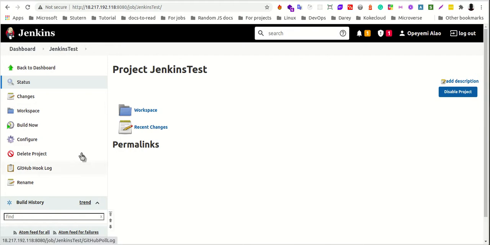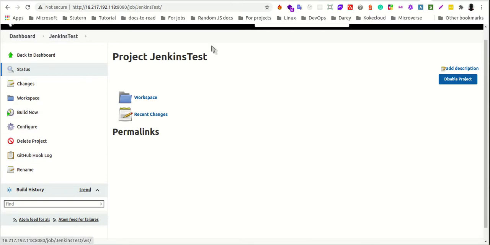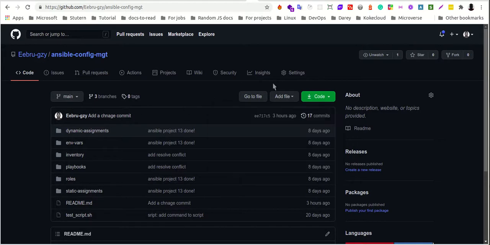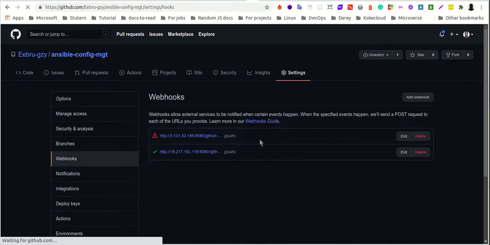We are done with the configuration of the job now, but we need to set up the webhook for GitHub, which I have already done. I'm just going to show you. You come to your repository, then settings, and then the webhook section.